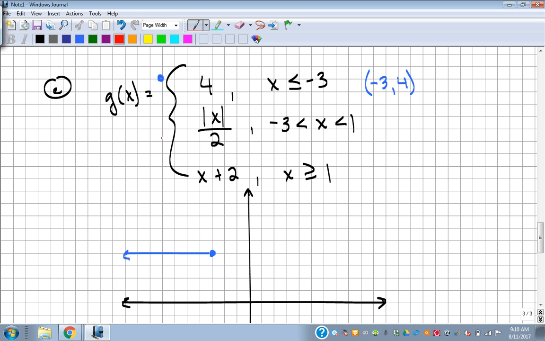All right, that middle piece. That's the one that's the curveball. Dividing the absolute value by 2, one thing you've got to remember here is that absolute value of x over 2 is the same thing as 1/2 absolute value of x. Those are exactly the same thing. They're going to write it like this most of the time if there's nothing else going on.